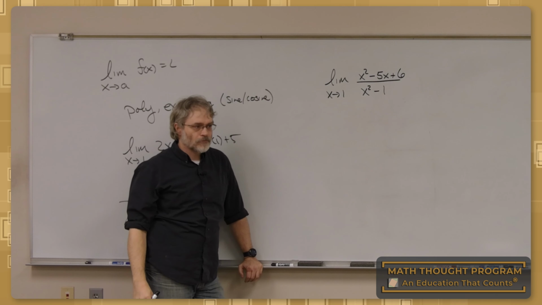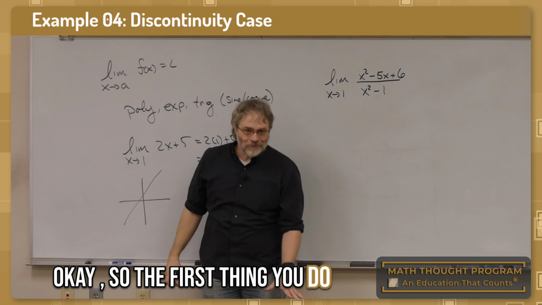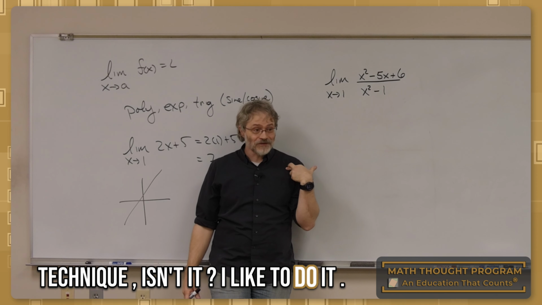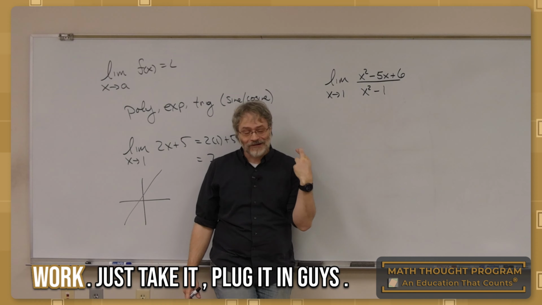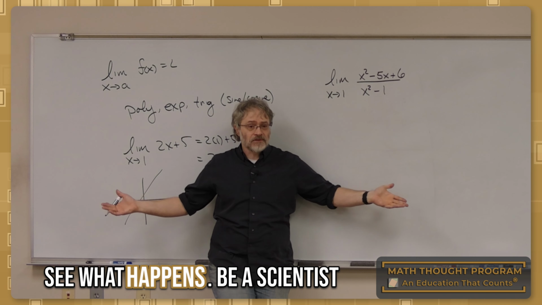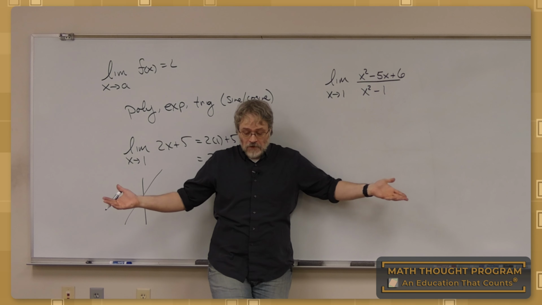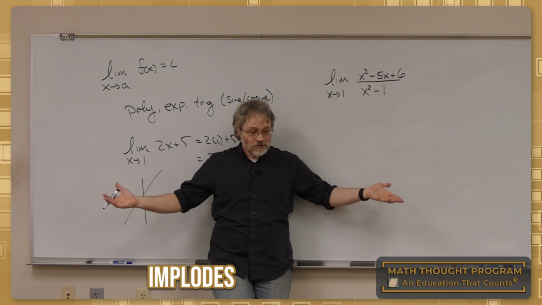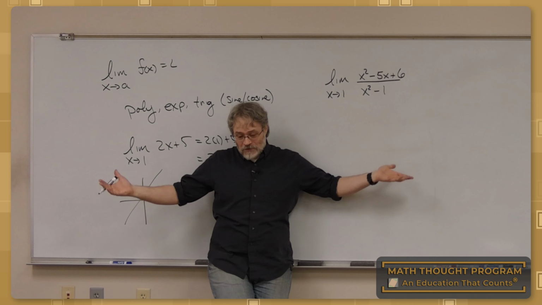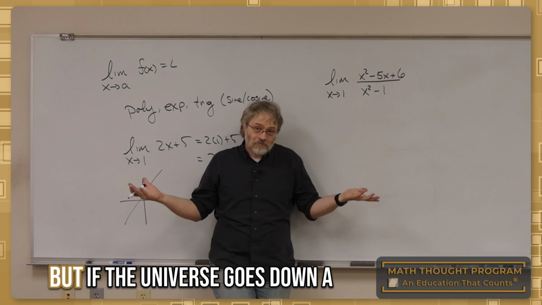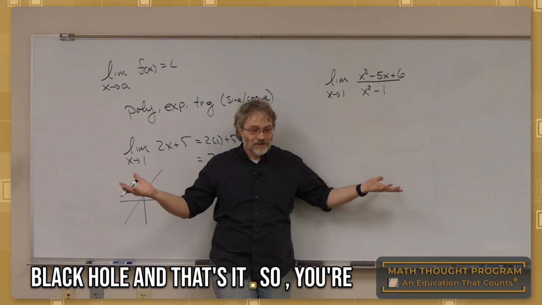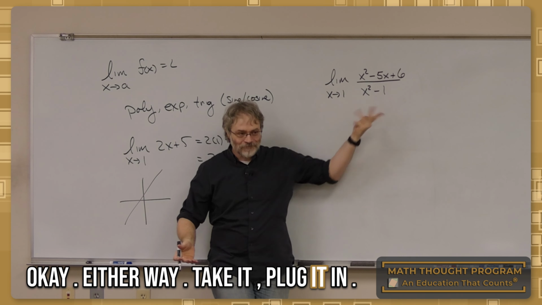Maybe something like this. So the first thing you do, cross your fingers. That's a good math technique, isn't it? I like to do it. Please, please, please work. Just plug it in, guys. See what happens. Be a scientist. Worst case scenario, the world implodes. The universe goes down a black hole, but if the universe goes down a black hole, no one's there to see it anyway because everyone's in the black hole. So you're okay either way. Take it, plug it in.